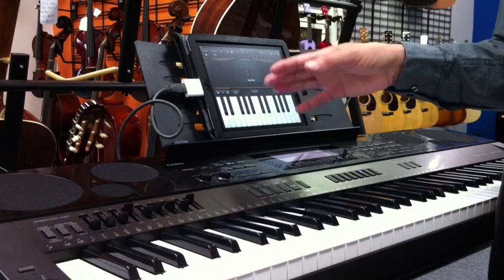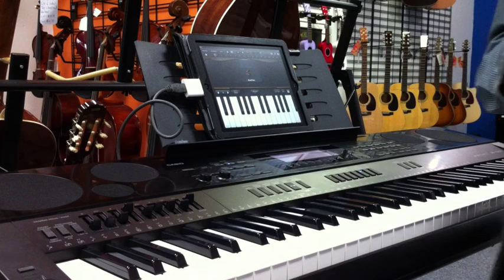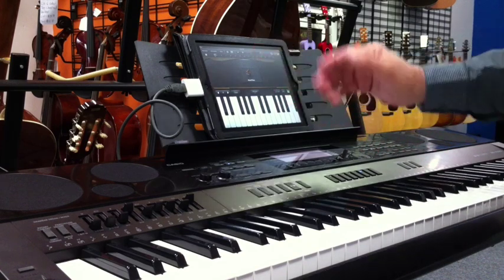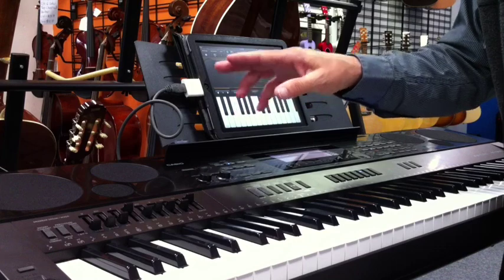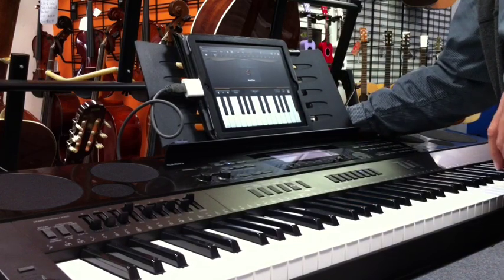What I have on here right now is GarageBand. This is a program that costs $4.99. What you're hearing now is just the iPad. The iPad is going through the internal end on the speakers, and I've got it hooked up to the camera connector on the iPad, going into the USB port on the back of the Casio 7500.